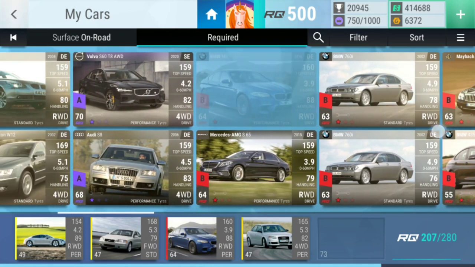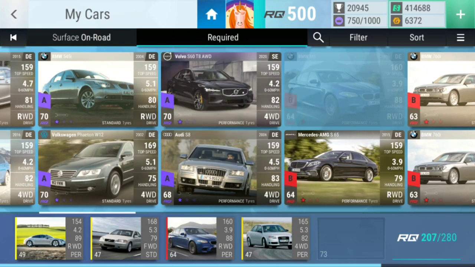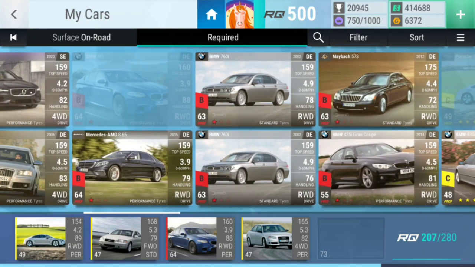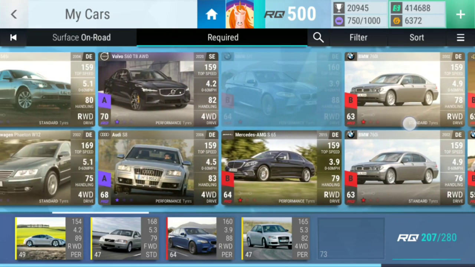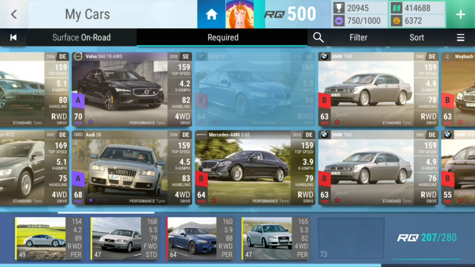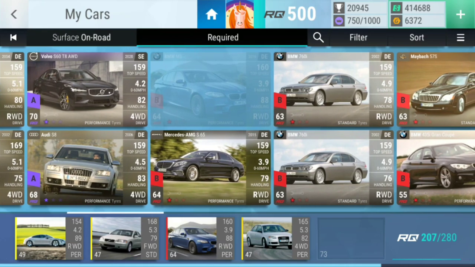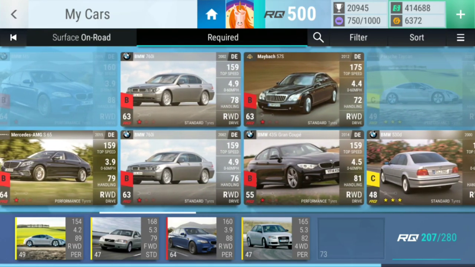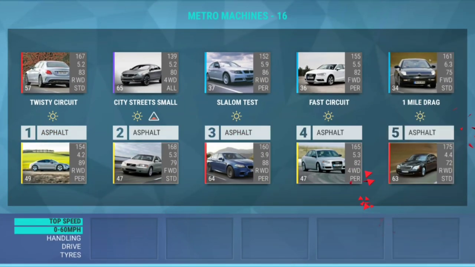He could be. Okay. And then a 1 mile drag. I think. I don't know. Let's just look. This is gonna be pretty hard. Okay, my first car that I can use is probably gonna be that 63 car. So this one should be going there and should be fine.